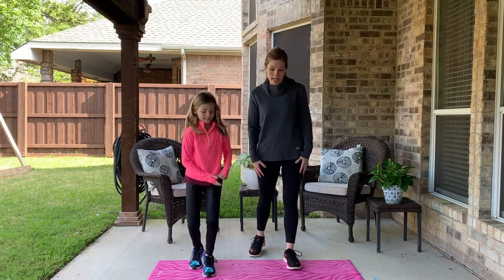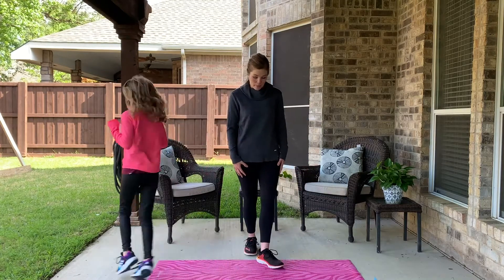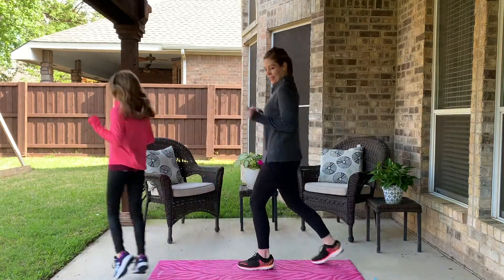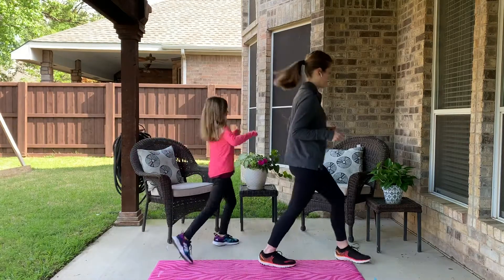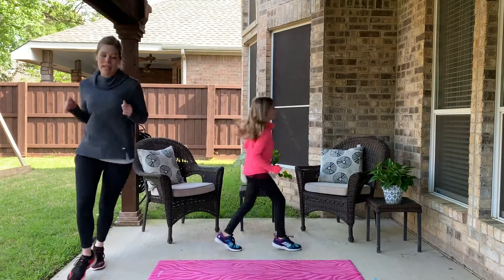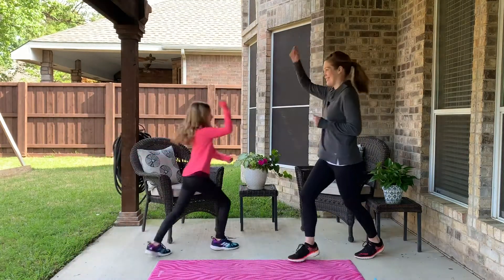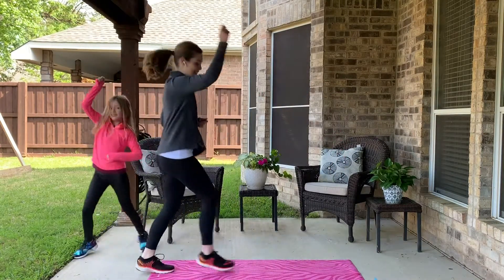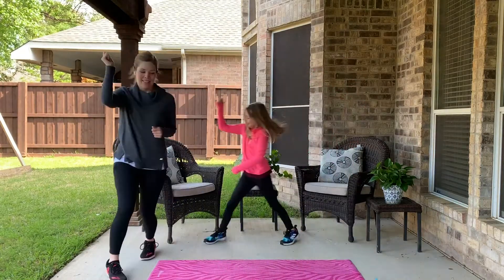Tails! Tails is pretend to ride a horse — that means galloping. Galloping is one leg in front, the other one kind of drags behind. Gallop around your room, and you can switch the legs — put the other leg in front. Gallop, gallop! Maybe give a lasso, say yee-haw! Yee-haw! Giddy up, cowboy or cowgirl!